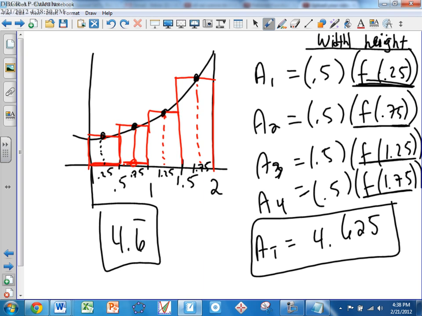The last one was 5.75. The one before that was 3.75. So those were way off. This one is relatively close. This is the exact area. This is really the integral of f of x from a to b. That's what we did today.